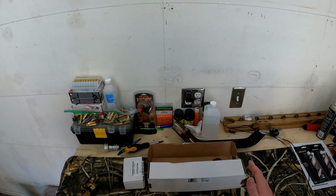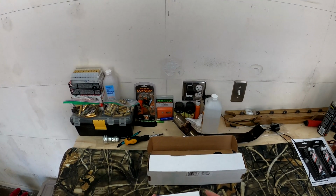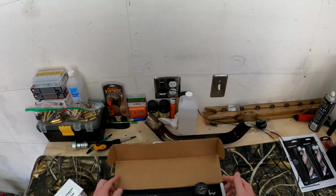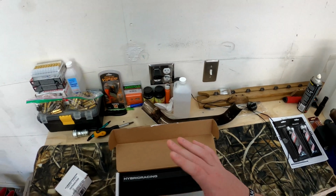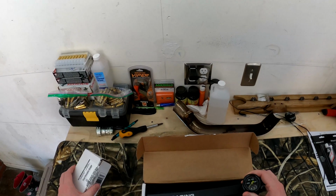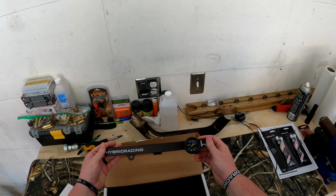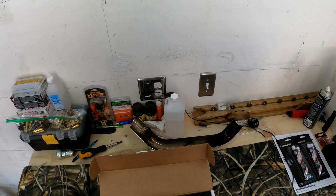We're going to get right into today's video, and what I've got for you today, obviously by the title, we're doing the Hybrid Racing fuel pressure gauge and the Hybrid Racing fuel rail. I jumped the gun on you guys. I already installed the gauge, but it's super simple to do. All you have to do is take it out of the box, take the plug out, and screw this on, and that's pretty much it. It looks really good. I reckon you can't have this without this, so that's really cool.